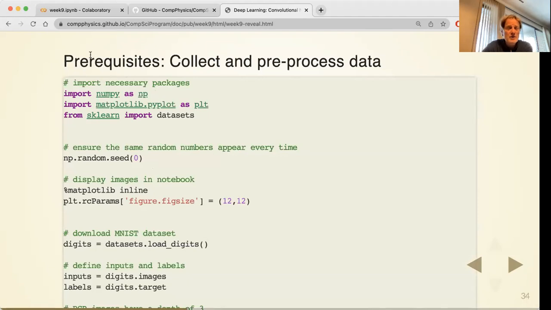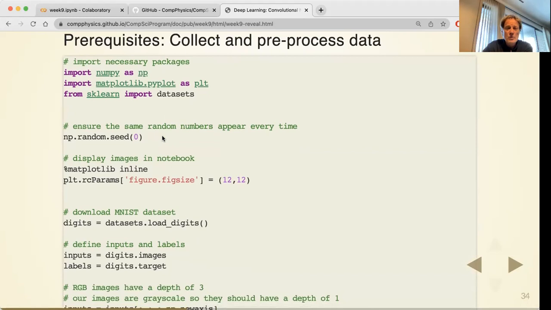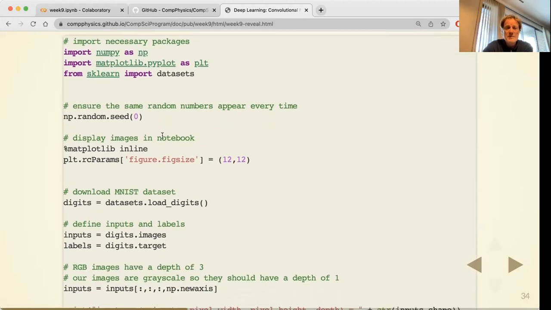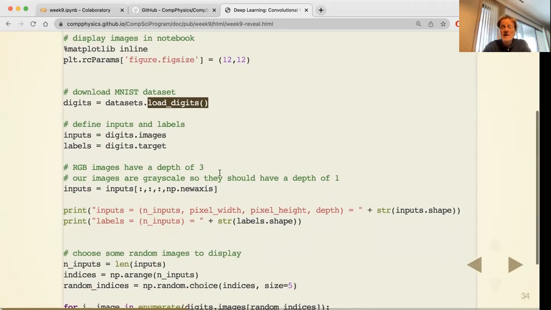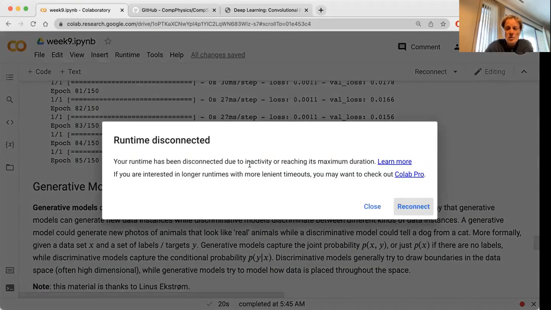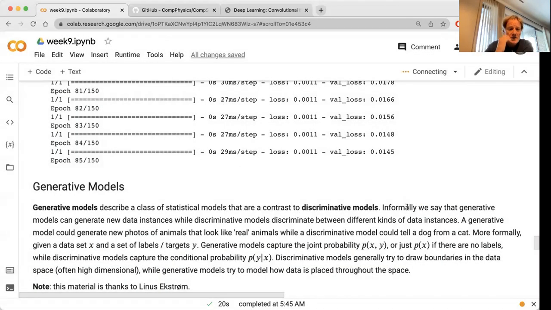And if we now look at it, these are things which we have discussed. I'm actually going back to the Jupyter notebook here, but we can look at what we are doing first. So I'm inputting the data set, which are now these handwritten digits. This is a very much downscaled data set. And it contains images which have 8 times 8 pixels. These are gray images. And if we go back to the Jupyter notebook here, let me just reconnect here.